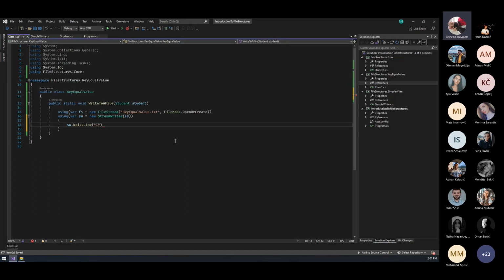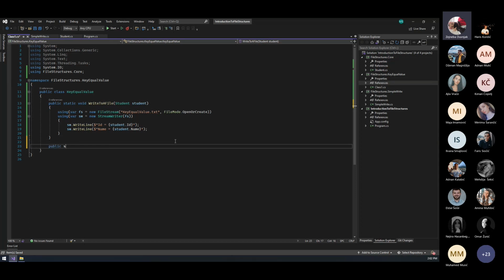So I'm going to have here ID equals, actually I could use this, student.id, sw.writeLine, name equals student.name, right? And that's it. You write your file in a key value pair, okay?